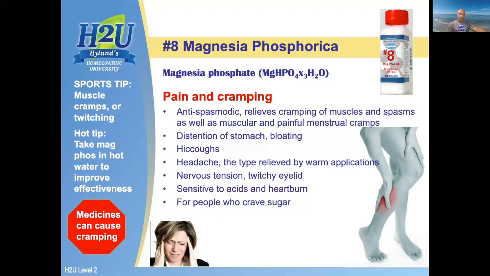So there's the little red box there. I mean, there's a lot of medications out there that can actually cause cramping. So this is just, again, no history of any contraindications. It's a very safe product that's super effective. I mean, it's probably one of the top selling tissue salts is Mag Phos because it's so effective and so gentle that people just love it.